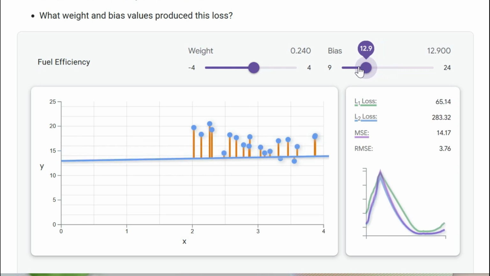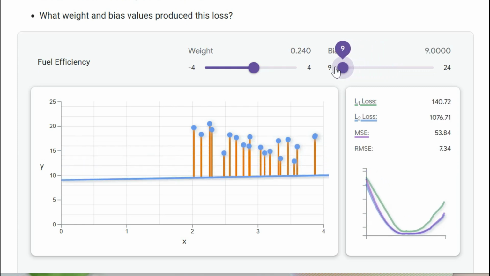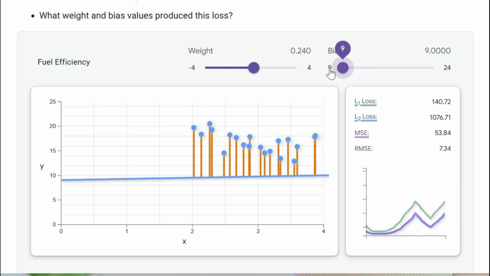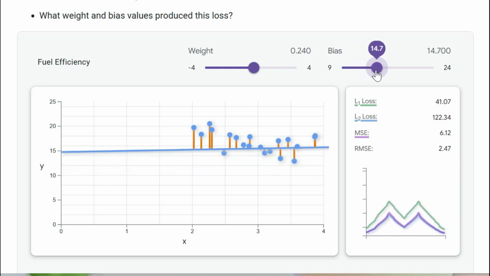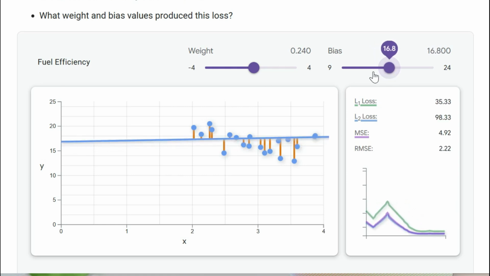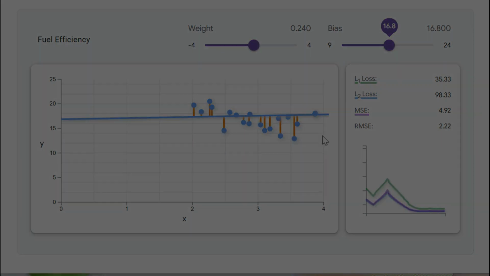And this bias actually represents the y-intercept. So let's play with this also. Now you can see that if I'm decreasing my y-intercept, losses are gradually increasing. Now if I adjust it accordingly, the losses will actually decrease. So that is how you can monitor the weights and biases, which are actually my slope and the y-intercept, so as to change the best fit line and then monitor the losses accordingly.